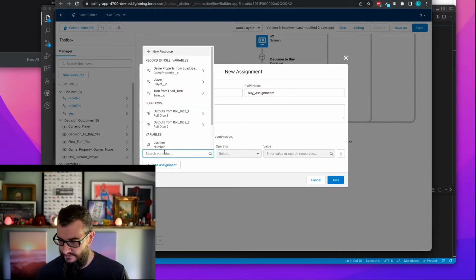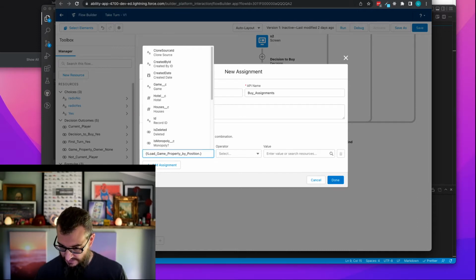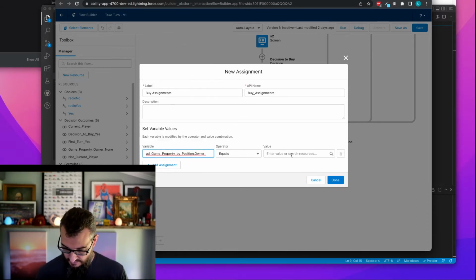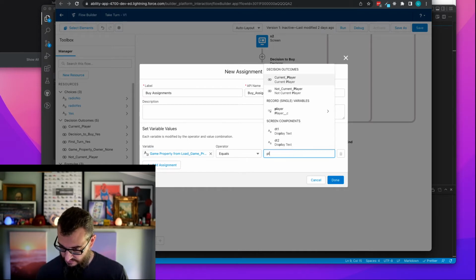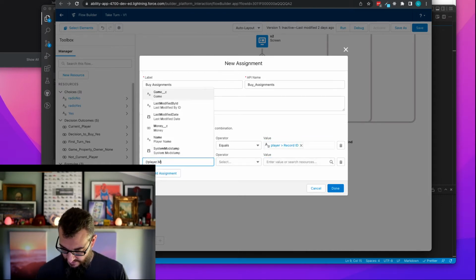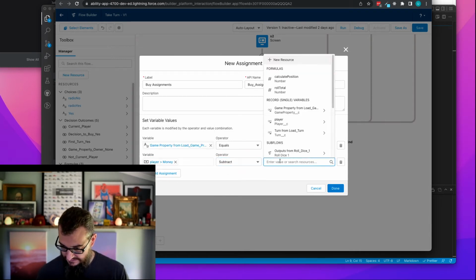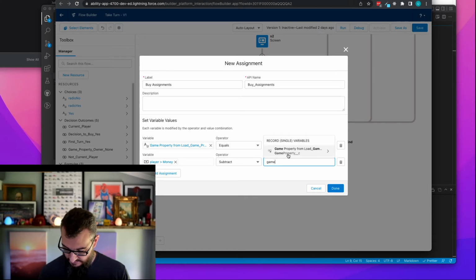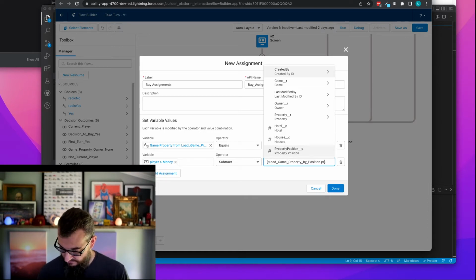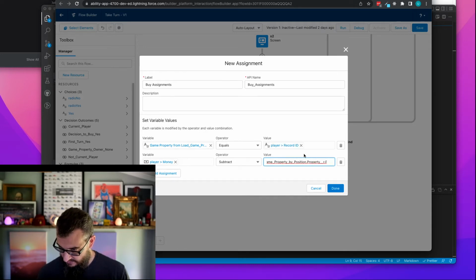So the game property owner equals my player ID, and my player money subtract game property dot property dot property cost.